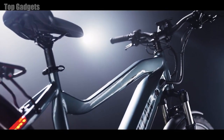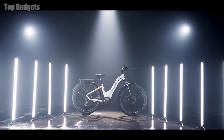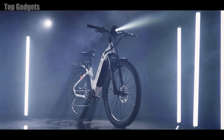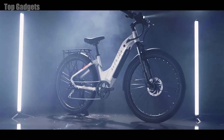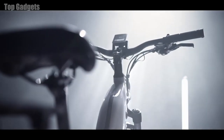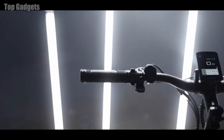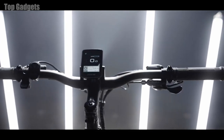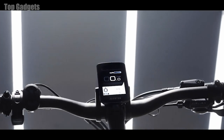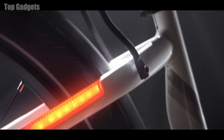The Avanton Level 0.2ST also comes equipped with a 7-speed Shimano transmission, hydraulic disc brakes for reliable stopping power, and a comfortable saddle and ergonomic handlebars. It also features an LCD display that shows your speed, distance, and battery level, as well as a LED headlight and taillight for increased visibility and safety when riding at night. It has a maximum weight capacity of 330 pounds and can reach a top speed of 20 miles per hour.